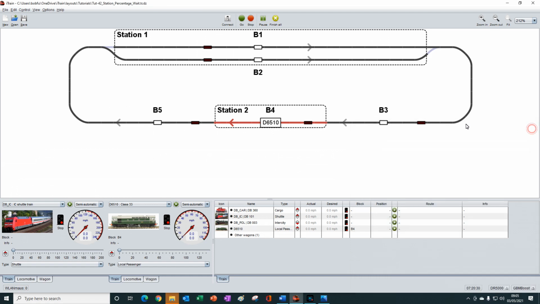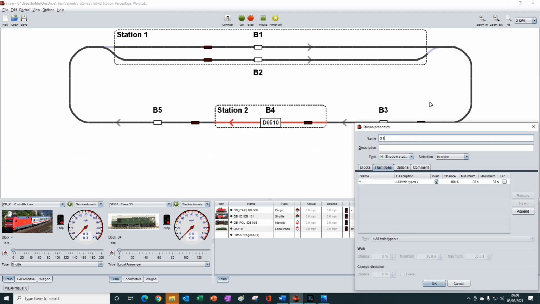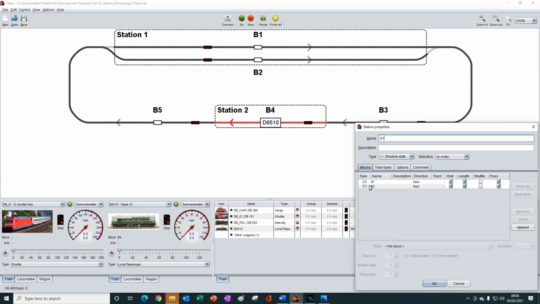So here's the layout we're going to use. Station 2 is just a station that the train will start from, and Station 1 is set up for in order block selection, with the blocks set up in this order, so B1 then B2.